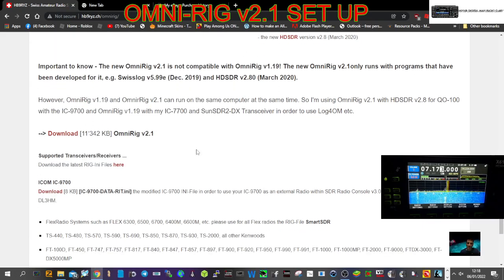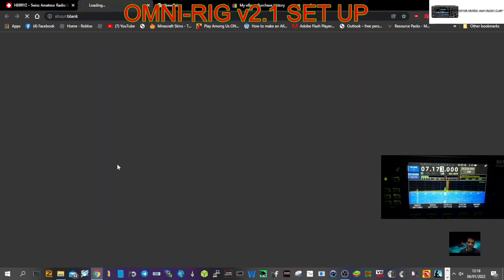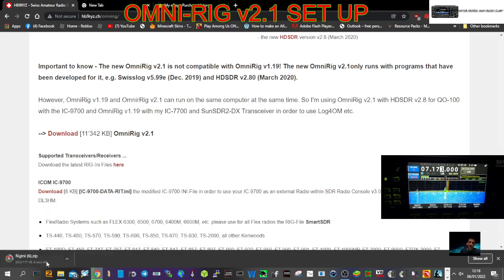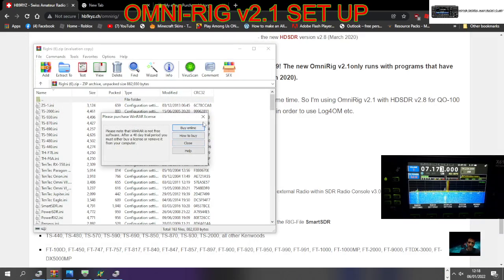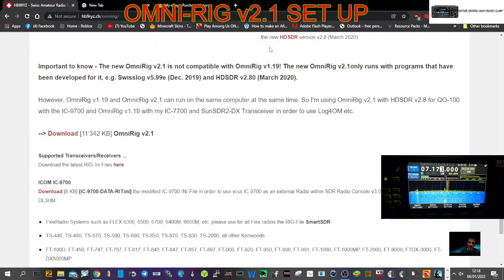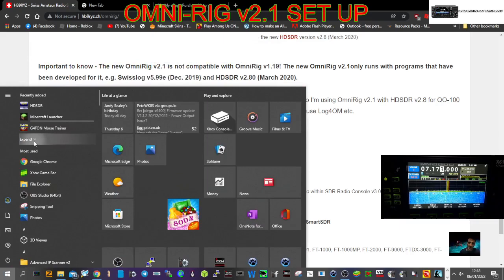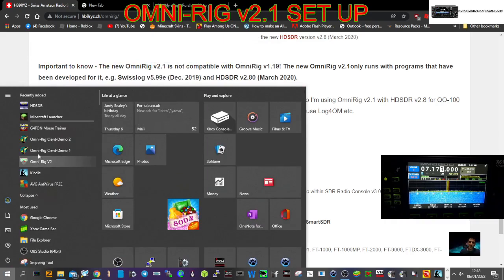And there's another bit here for new transceivers. I don't think that when you first do this, you need this. But you run it and it adds all the extra transceivers that are available, the newer transceivers. Right, okay, so what do you end up with? You end up with 3 windows. So you've got 1, 2, 3.